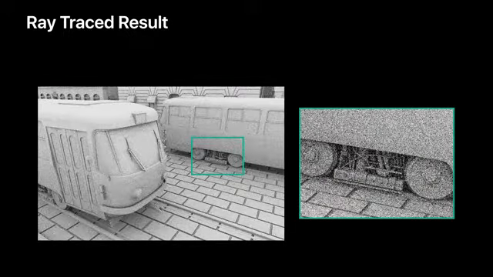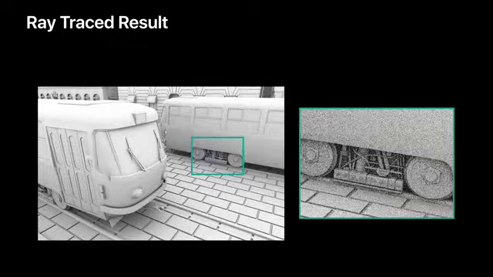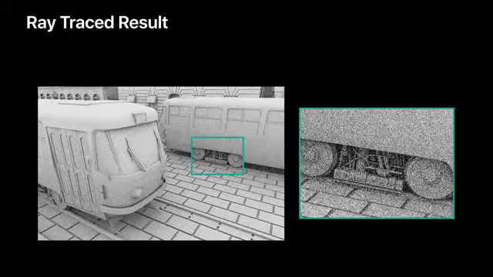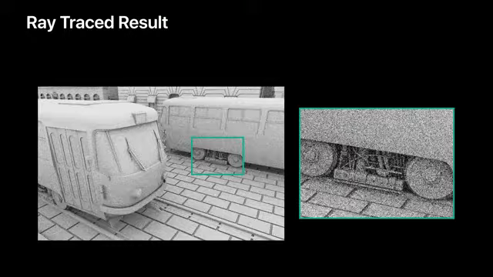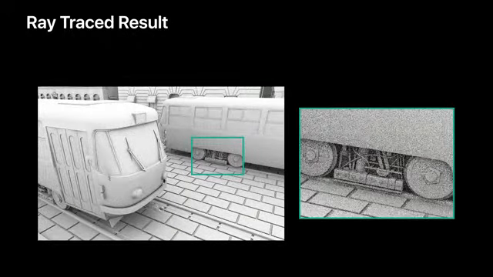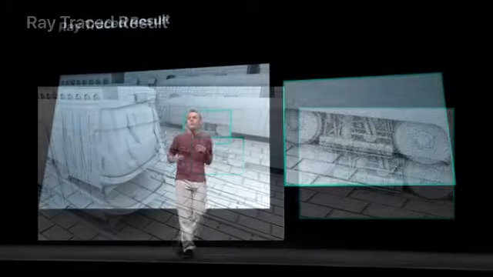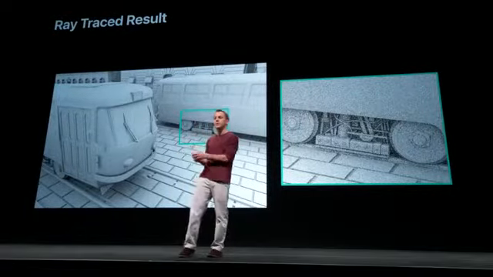Now, both of these images are generated using just 2 rays per pixel. But you can see that by being selective about how we use those rays, the amount of noise is significantly reduced, and we've managed to capture much more of the fine surface detail. And if we were to keep firing rays, eventually the two approaches would converge on exactly the same image, but using importance sampling gets us there much faster.